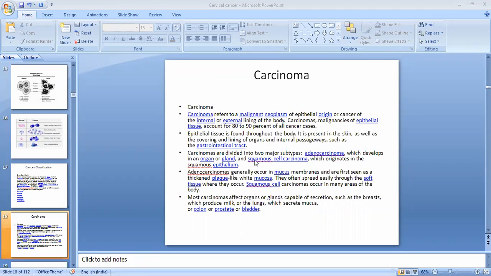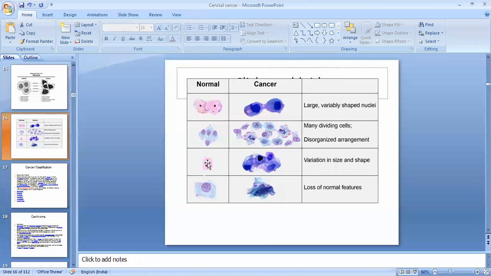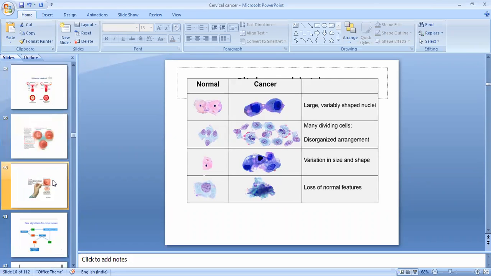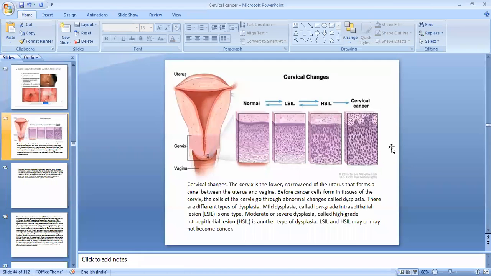Okay, so this is how they look under the microscope. You can see this kind of cluster. You can see dividing cells, more dividing cells, and on the basis of this, gradation can be made nicely. And another is histology. If you go for histological slides, you can see this kind of histological sections and changes.